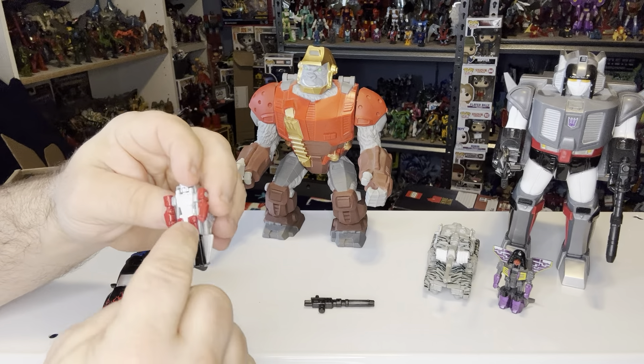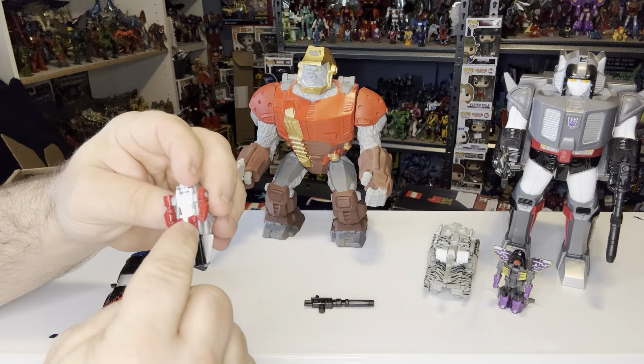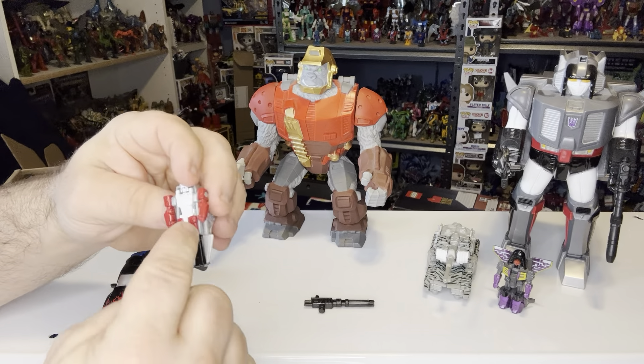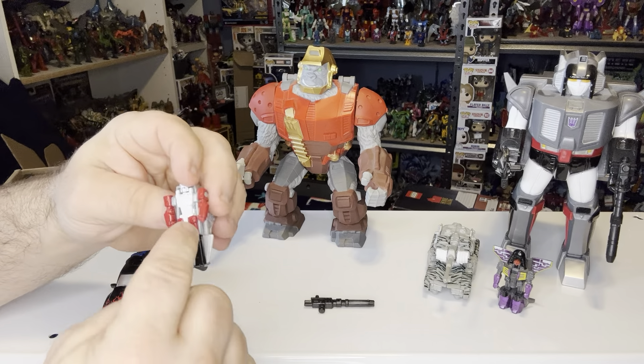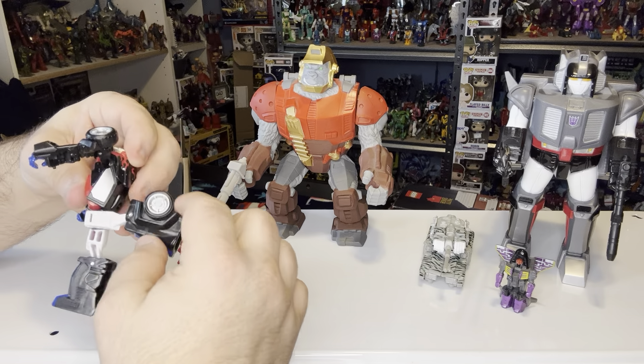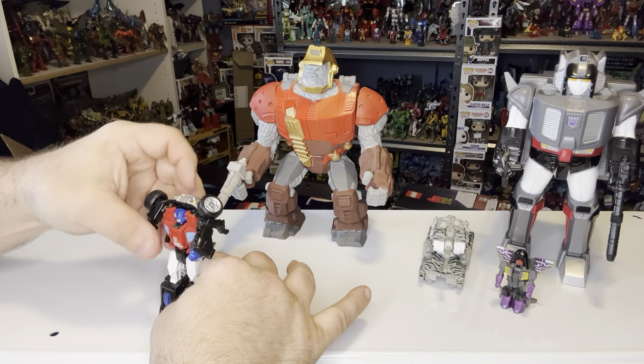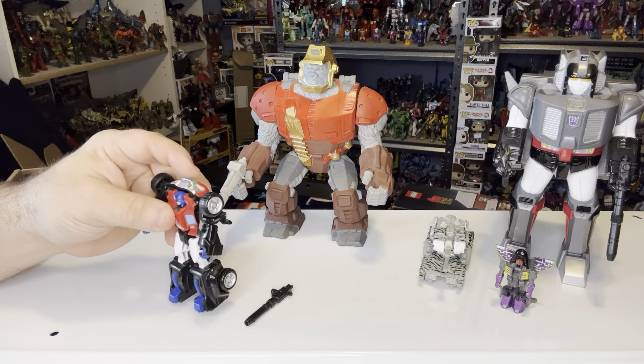It's just a white face with a blue visor and two blue dots. I really like the overall look — I just wish there would have been something more in the color scheme. Pull those wings back, clip that back, and he's transformed into robot mode. Articulation: arms go up that far because they hit, and come back that far because of his thumb. He is also a Targetmaster gun, just like Space Warp. To transform him, instead of grabbing the shoulders you have to grab the legs and pull forward, plop it down at the feet. This whole assembly is on a pin — it comes up, there's a little notch above his head, and there's part of that barrel. Flip that out, and there is his Targetmaster mode.